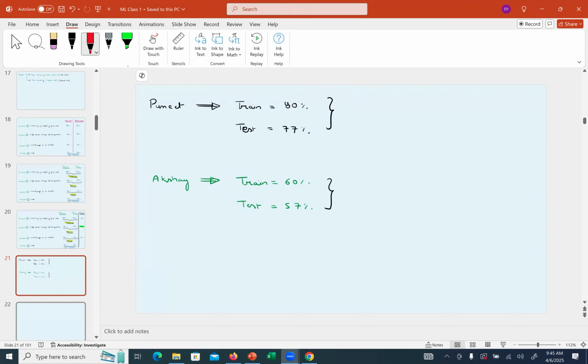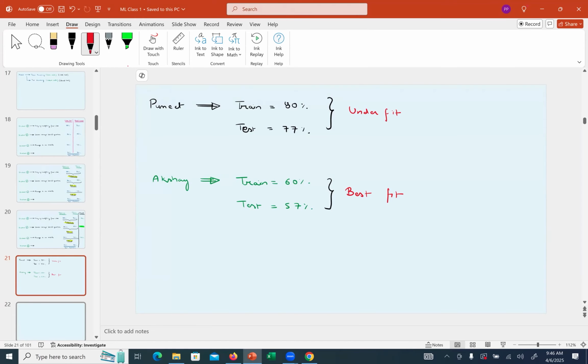Okay, let me ask this question this way. Can this be a case that this is the underfit model? No, I think this is maybe the best fit model. Could be. In which scenario will it be possible? No, Akshay's model can't be a best fit model. The accuracy is too low.